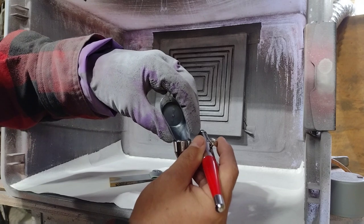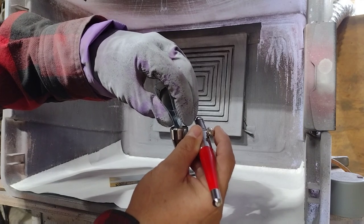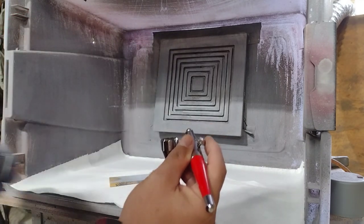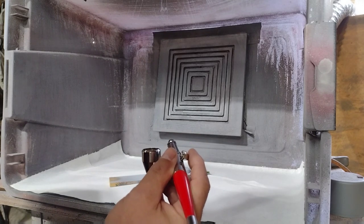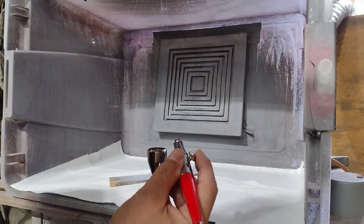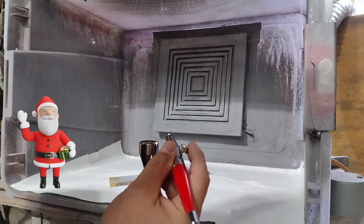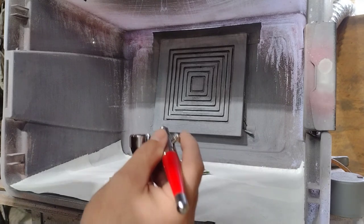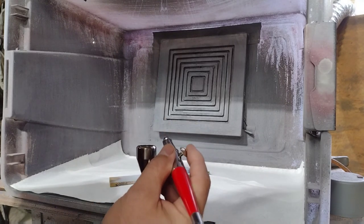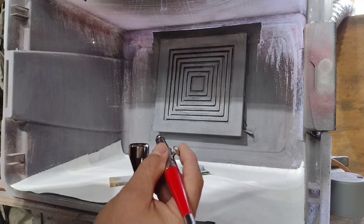I may or may not have enough paint after all. You'll notice my makeshift spray booth — that's worked for me pretty well for quite a long time. I have gone ahead and asked the jolly redheaded elf, aka my wife, for a new spray booth for Christmas, so hopefully she comes through. We're going to have a working pressure of about 18 PSI, so I set it around 22 and it drops down to 18 when I spray.